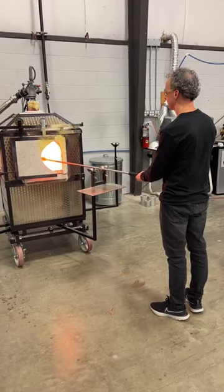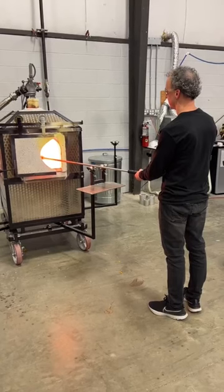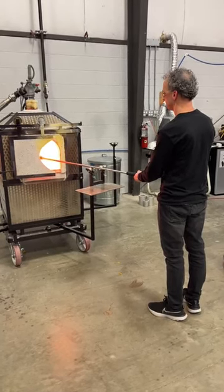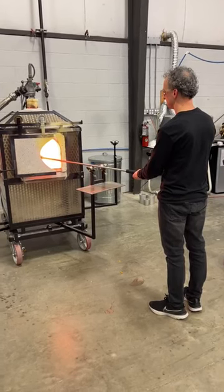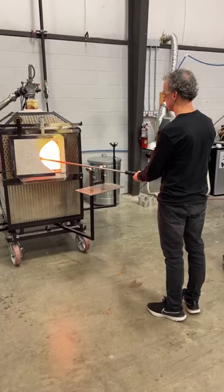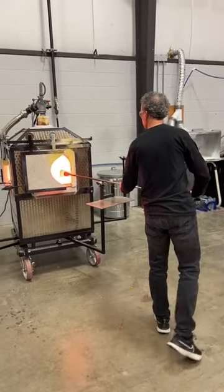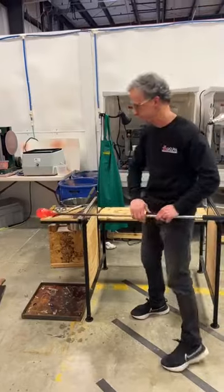One of the fun things about glass blowing is that even if you're doing everything right, the glass has a mind of its own — you just have to hope and practice. A lot of hoping and practicing in glass blowing. If anyone watching is a fuser, you might know what that's like — putting things in the kiln and hoping that everything's programmed right. Even just cutting glass has that element too.